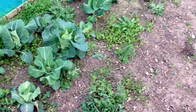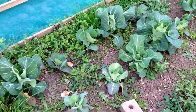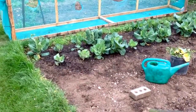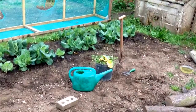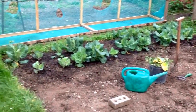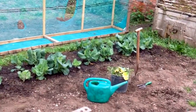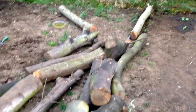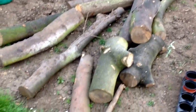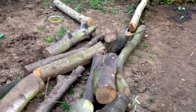There are a few weeds around so I'm just going to get them cleared out of the way, give the cabbages some breathing space, water them, and then return the cloche. That's another good job done - weeded all around the spring cabbages, as you can see the bucket there is full of weeds. They came up fairly easily and with the warm weather coming this week and into next weekend it should bring them on no end. Just the remaining bed now - only a small bit of weeds, about a six foot patch, though the camera makes it look bigger than it is.